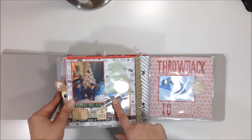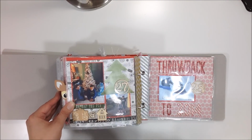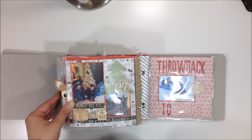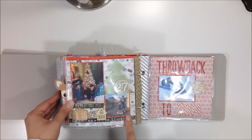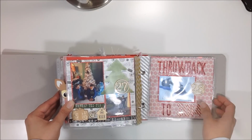So the 27th, we had come back to Miami. We came home. The kids' presents were there. Santa had come visit us there as well, and they got hoverboards. So yeah, this is just some wood veneer, a little tree, acetate tree.